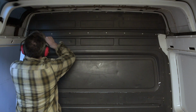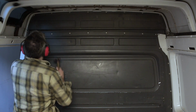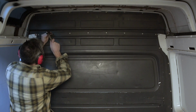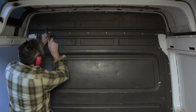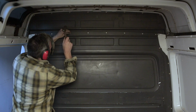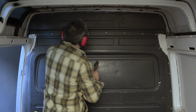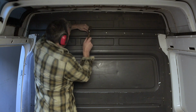Anyway, what's happening here is just a little prep on the rivets to make drilling the heads off them easy. See, the aluminium head will drill out like butter, but if the steel pin inside is sticking out further than you need to drill in, it'll make the job take much longer and potentially blunt the tip of your bit. So knocking the pins inward with a punch and a hammer takes the pain out of the job.